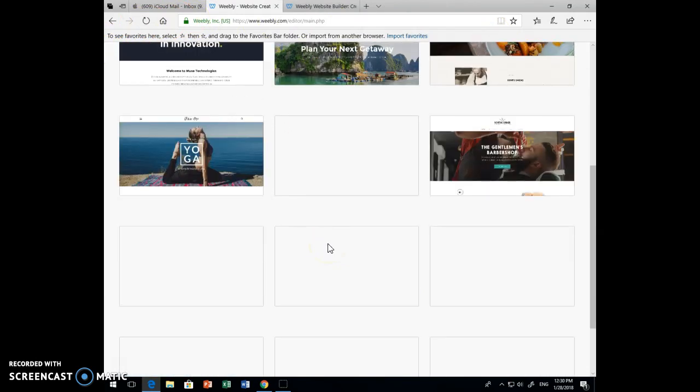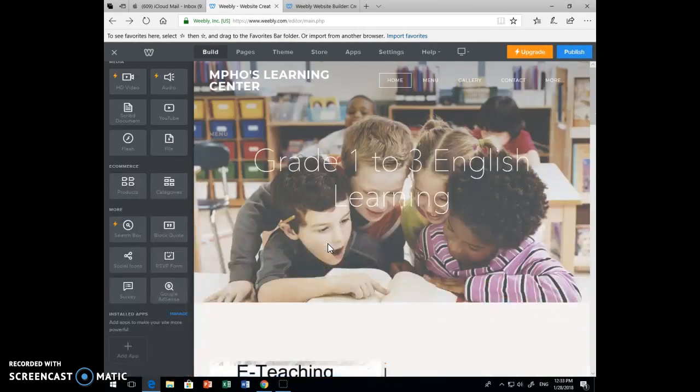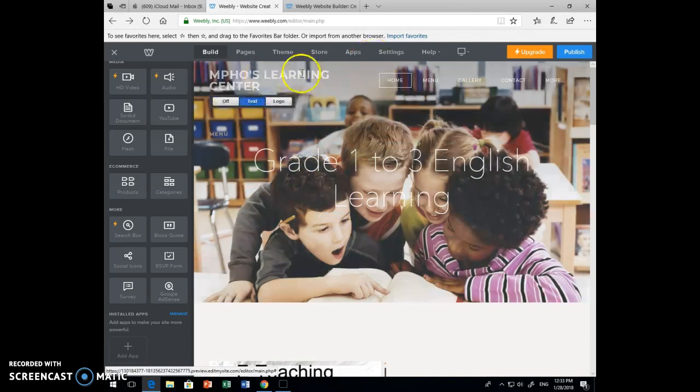Okay. So on your website you will find buttons like these ones, or different types of buttons that you can use. And always publish your work, as I have said.